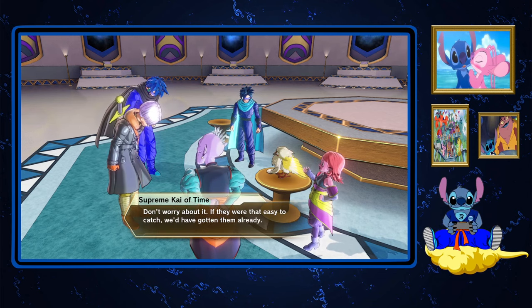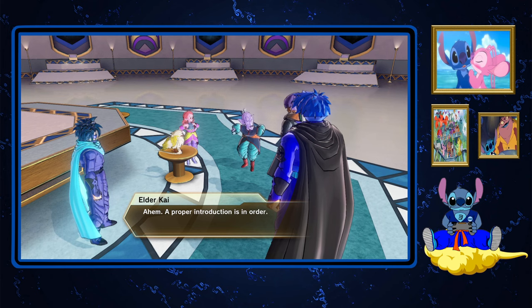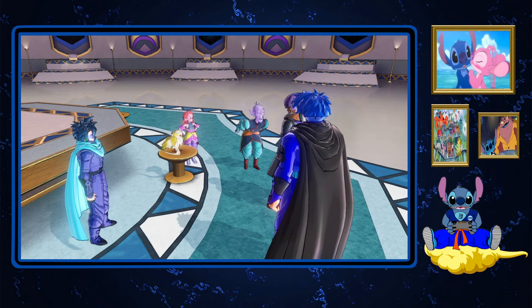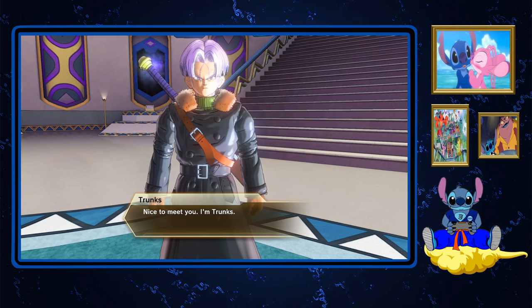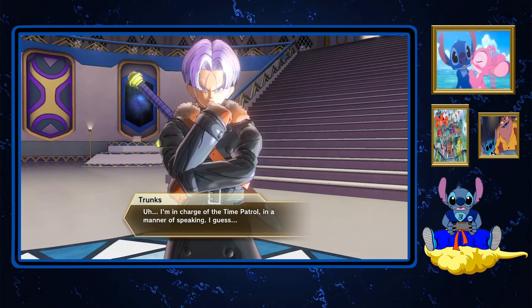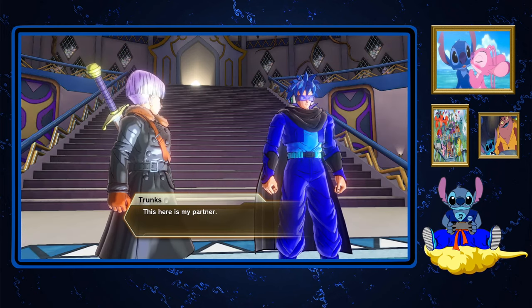Don't worry about it. If they were that easy to catch, we'd have gotten them already. A proper introduction is in order. Oh, yeah, that's right. Imagine if they updated the game where it would say the name of the character. Nice to meet you. I'm Trunks. Yes, I know who you are, Trunks. Aloha. I'm in charge of the Time Patrol, in a manner of speaking, I guess. This here is my partner. Aloha, me.